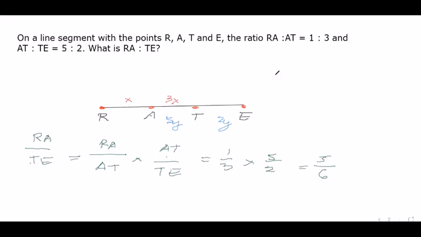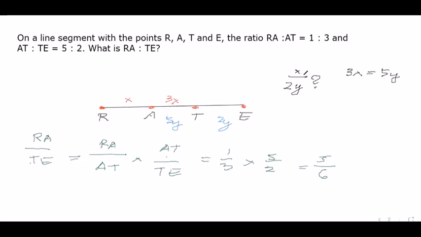And from here, the problem is to find x over 2y. That is what you need to do, x over 2y, RA over TE. Right? And you don't know what this is. That's a problem, you need to find it. But you do know that 3x is equal to 5y, because both of them are equal to AT. Right? So you see, algebra, you have to think now and try to manipulate the given information so that you can get to your answer.